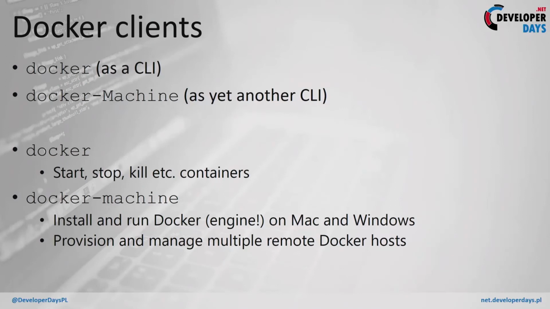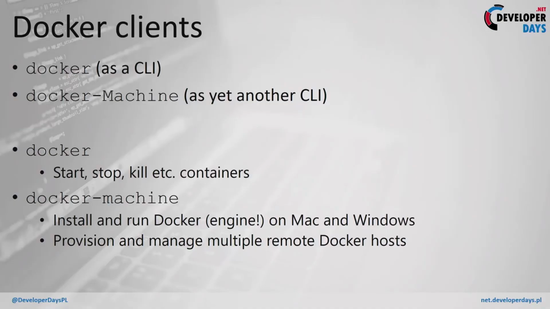Good. There are a bunch of different Docker clients. Docker is the main one. There's Docker Machine, which will probably eventually no longer exist, or I don't mean exist, but something like if you only run on Windows, you'll probably not need it anymore, and that will make a lot of sense in a second. The reason I want to do this is that Docker as a CLI is the one thing which starts containers, stops containers, kills containers, and removes the images. I will show you those. Docker Machine is the thing which creates the Docker daemon to run the host so that you can support containers on that machine.